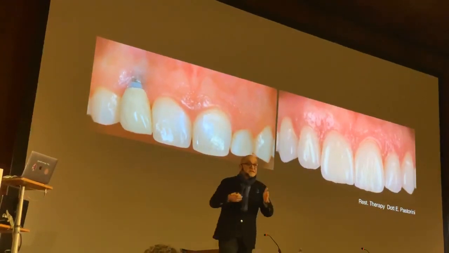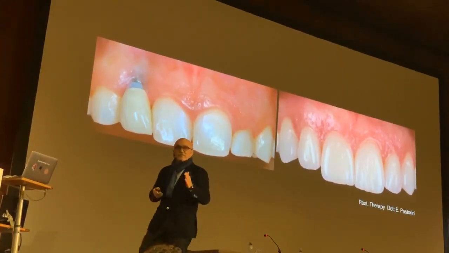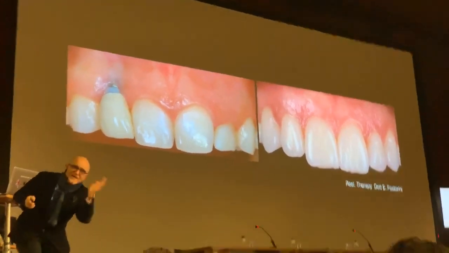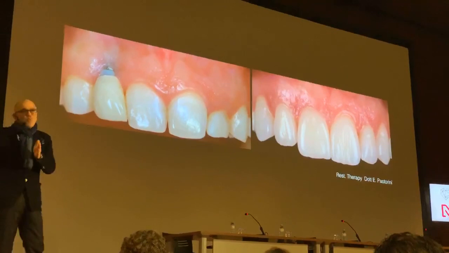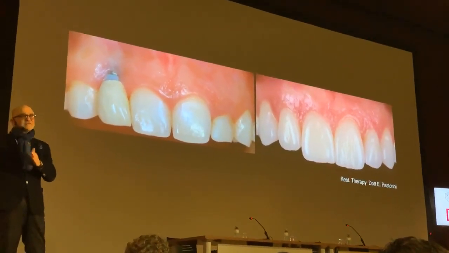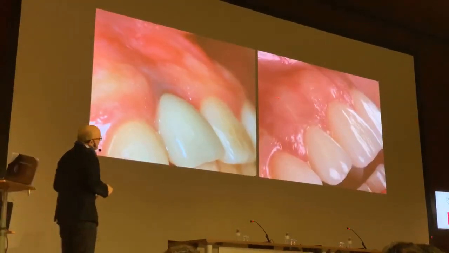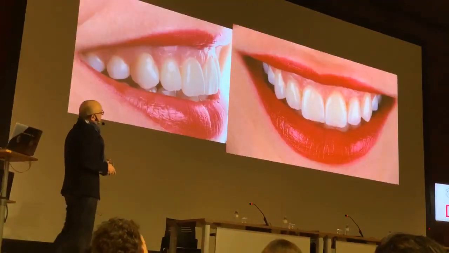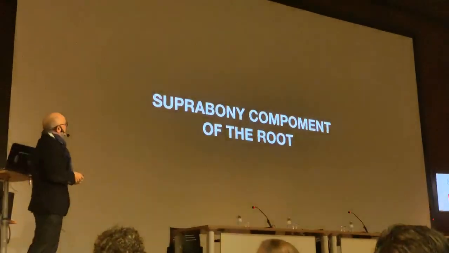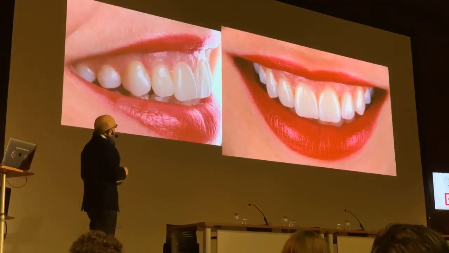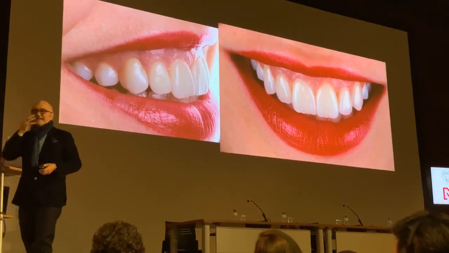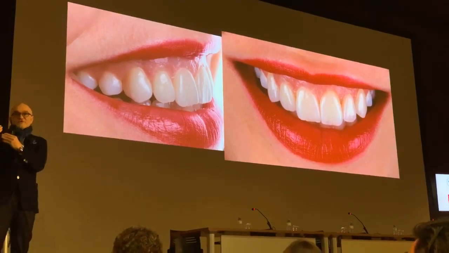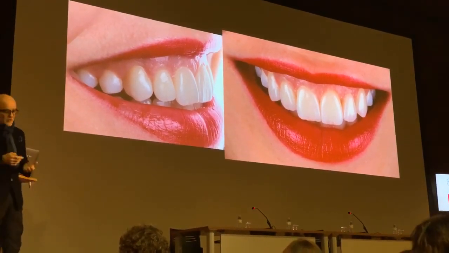And this is after years, where you can see how this tooth was really rescued, but most of the treatment was not done on the implant side; it was also done by exposing the suprabony component of the root of the adjacent teeth that made the soft tissue very, very similar. And the addition of the connective tissue graft also on this side was so that in the smile, but especially in the profile of the patient, you don't see so much difference, because the root of the canine is much more buccally displaced than the root of the central, and so they keep the tissue in this position, but the lateral lacks the suprabony component of the root.